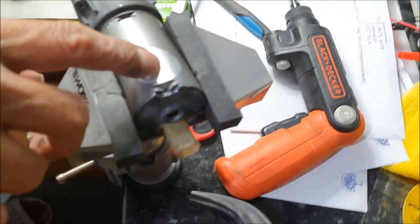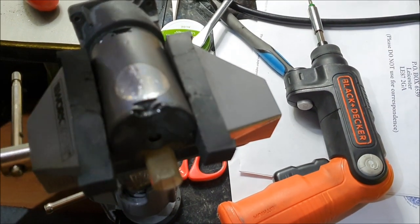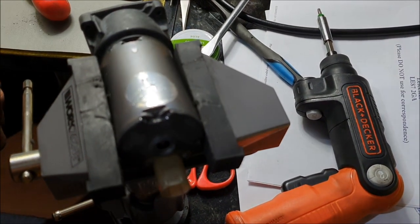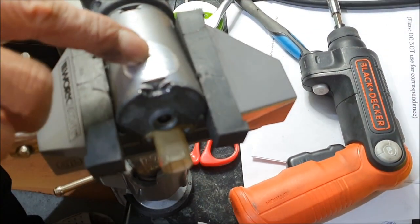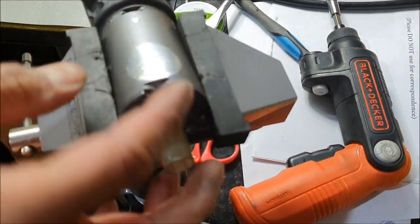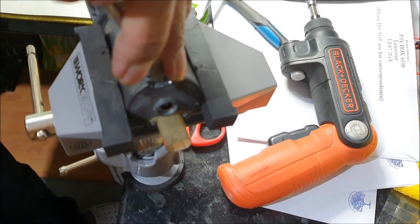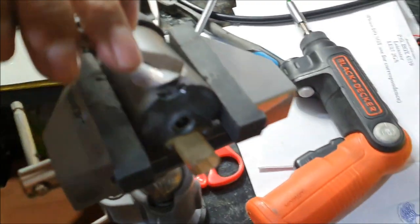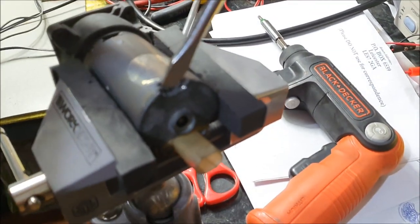What's this tape? I tried drilling a hole and then pulling the springs out, to keep the stress off those springs. But unfortunately that didn't work, so it's a tiny little hole. I've patched it up with a bit of Kapton tape and a bit of aluminium foil. Who cares, it's my own car, and under the bonnet, who cares, as long as it's repaired and as long as I've saved a silly amount of money for this pump.